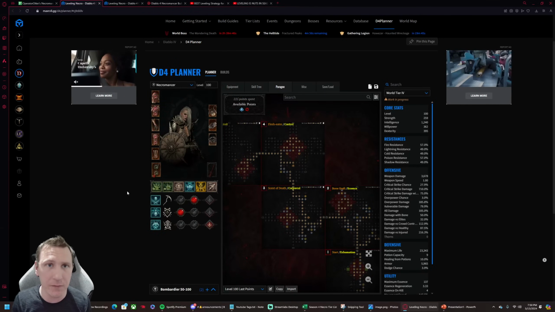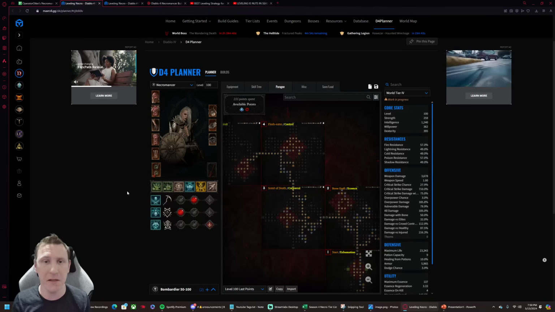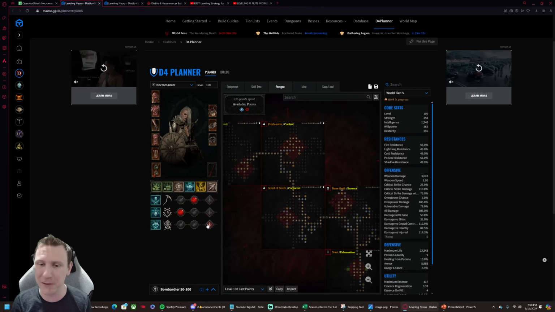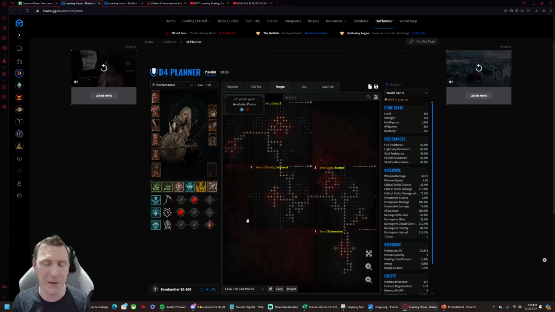If you get a Black River because you decide to do Duriel pretty early, fantastic. If you get a Black River because you're just the luckiest son of a gun that ever lived, good on you. Use Black River because it's going to make your corpse explosions even bigger. It's going to be really good.